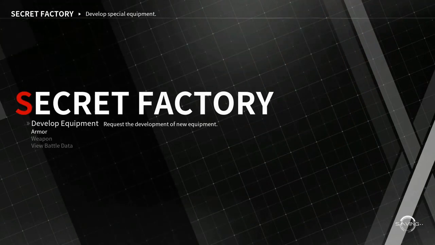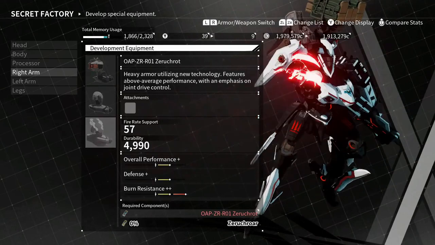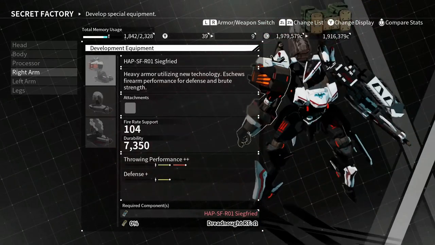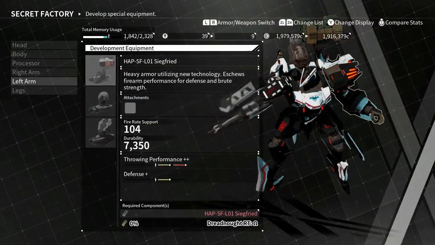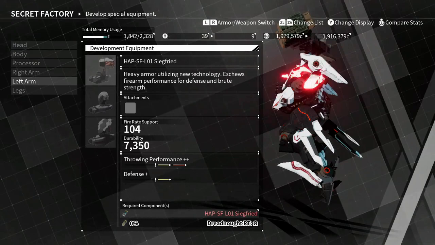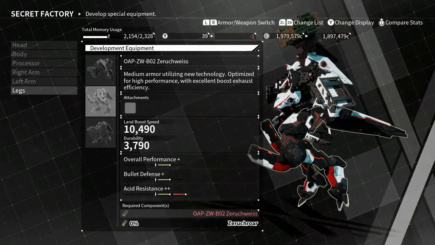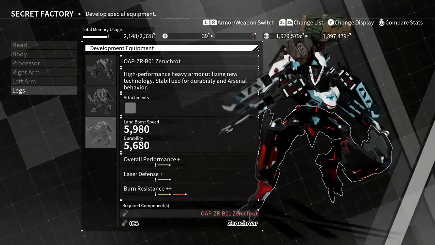But yeah, I really like how some of these look. They all look kind of bulky. I haven't really looked at the stats or compared them to anything else, but they all look kind of bulky. I like the legs the most, though. These legs are pretty sick looking. I like these ones a lot, too. And, yo, these are pretty sick, too. The legs are really dope.